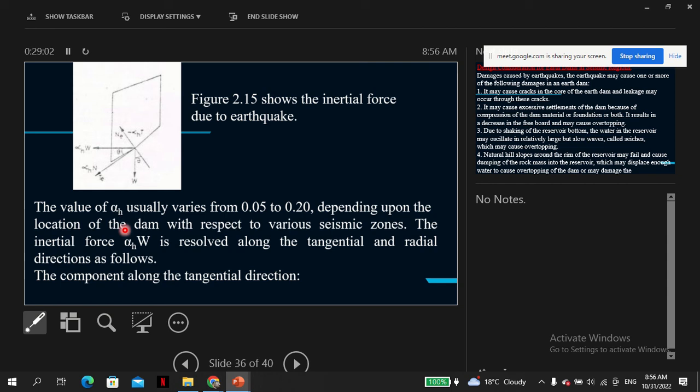Now here we are only talking about alpha H, but please note sometimes they can vary. This factor for the vertical and horizontal forces might vary because the horizontal and vertical accelerations of the earthquake might be different. So this depends on the location of the dam due to various seismic zones. In Kenya, we have some map. If you Google, or I think in some other courses you should have done this. There's a map that divides Kenya into several zones. Probably you should have done this in fourth year, I believe.